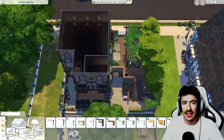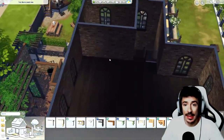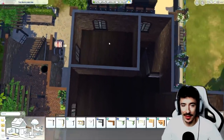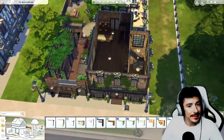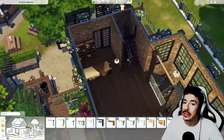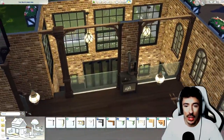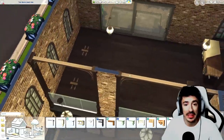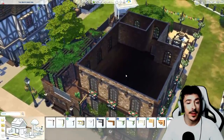I also mapped out the area where we're going to put the store cupboard for all of the wedding stuff. You could just pull it out and put it into your game so you don't have to buy it. I think I just put a few more of these spandrels up around this area. I also put another fireplace of dreams up at this level because it's only right that we get two fireplaces of dreams in this place.